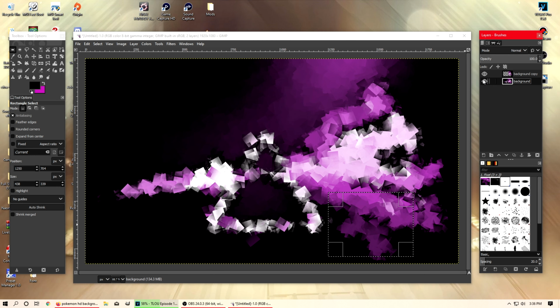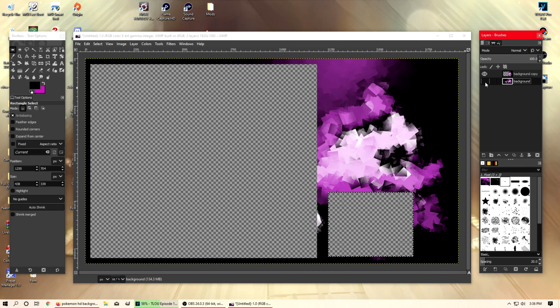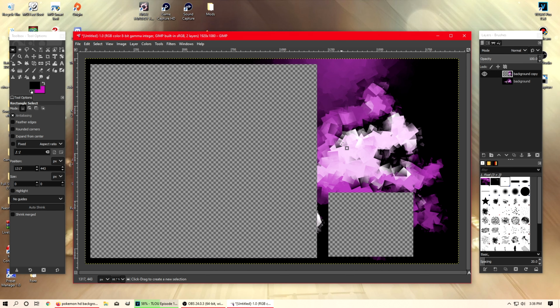I always just make an extra layer in case I mess this one up for whatever reason. I can always go back to this and I don't have to put the hard work back into that. But if I want to hide it away, I can just use this little eye here and it goes away. It's not going to show up on the layer, but you don't have to worry about deleting it. All right, so now we have our borders, what we want to use for our video.